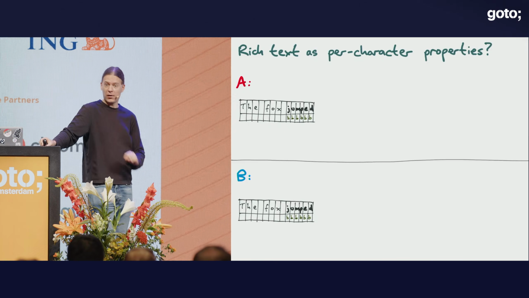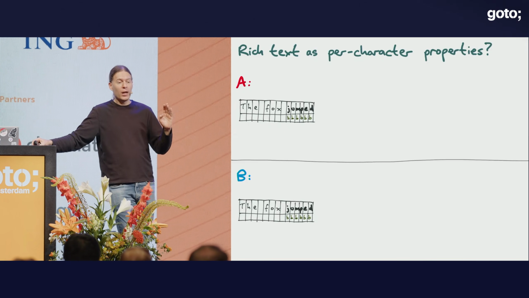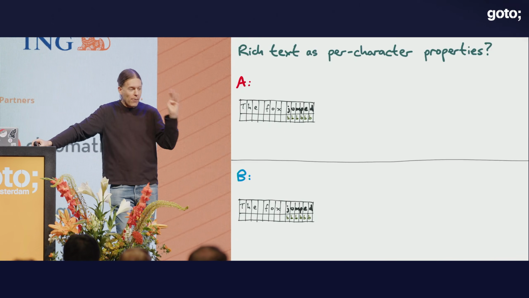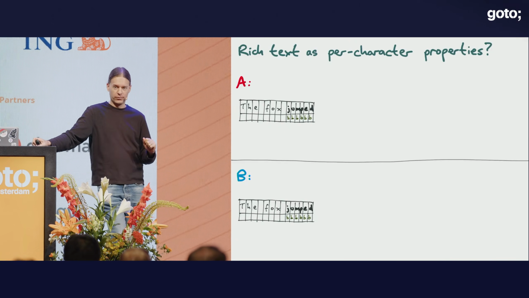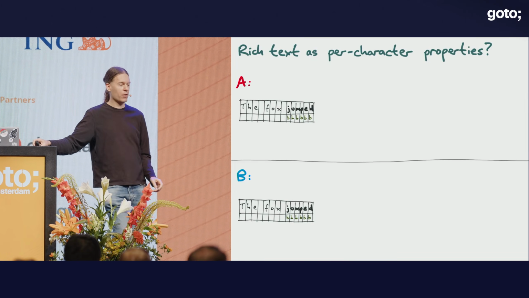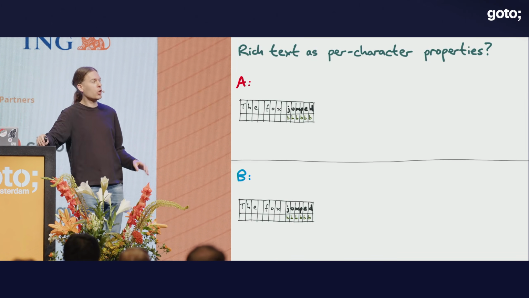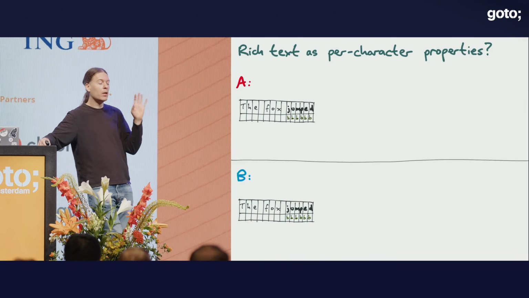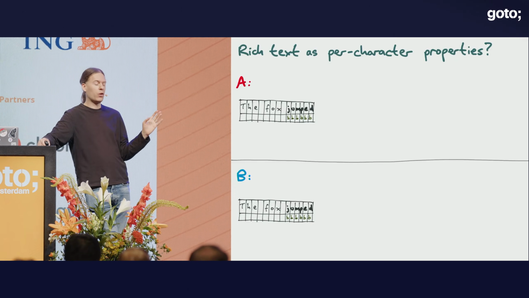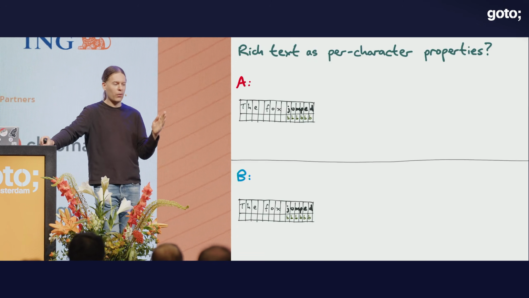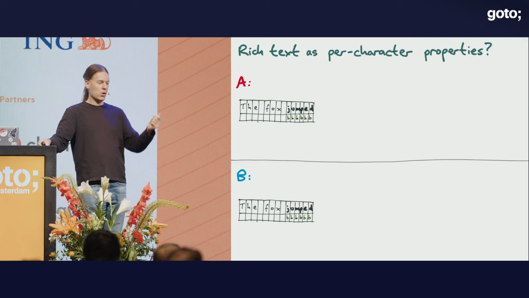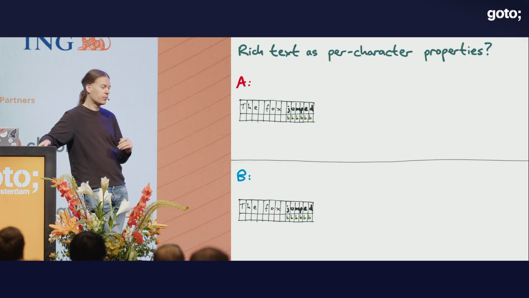OK, let's try a third attempt. Let's try a really stupid way. Let's say every single character has a bold flag or non-bold flag attached to it, and we'll just store that independently for every single character. And OK, that's probably going to be inefficient, but maybe we can find ways of compressing the data. Whatever way, just assume for now that we are just going to attach the formatting to every single character. And so in this case, if jumped is bold, we're just going to have a bold flag on the J, a bold flag on the U, a bold flag on the M, and so on.